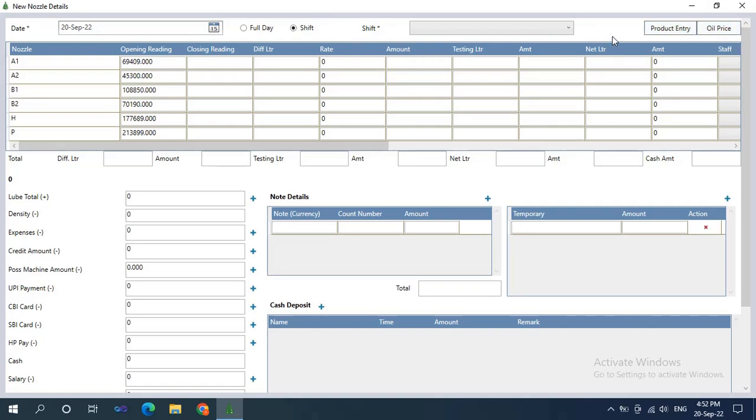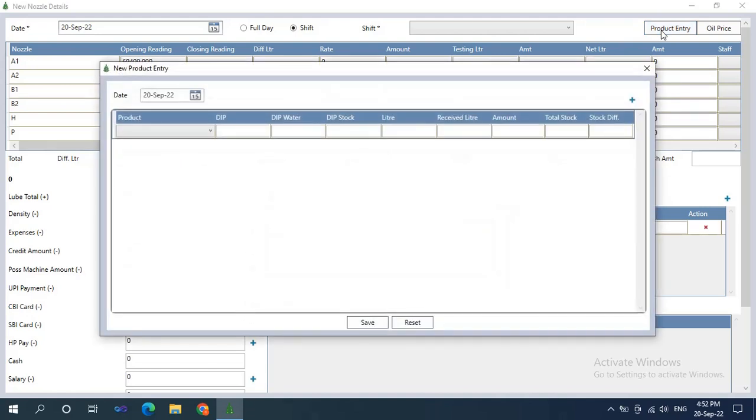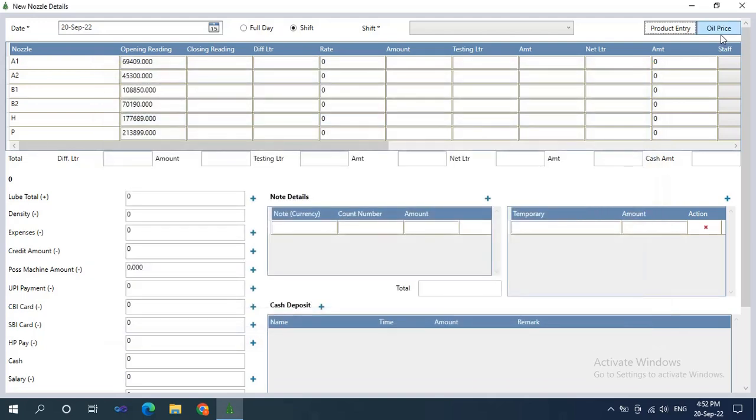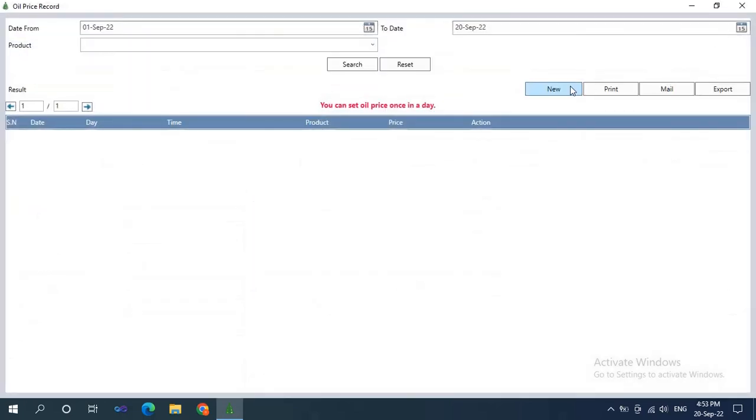In product entry we can enter the details of the measured stock of dip and water if present, and if we have received some liter we can enter this and its amount. Then we can see the total stock and stock difference here as we discussed before, and we can set the oil price here if it is not set.